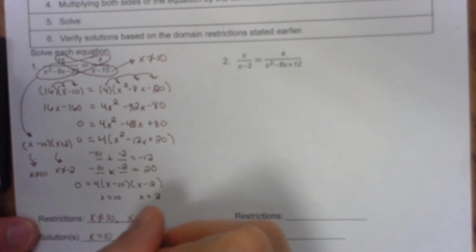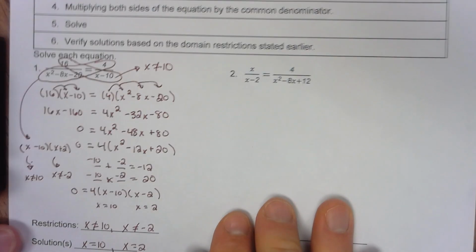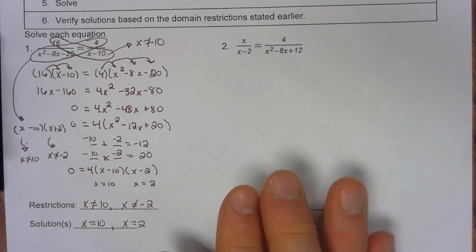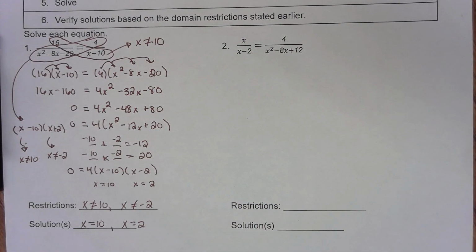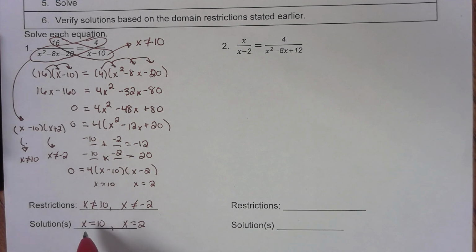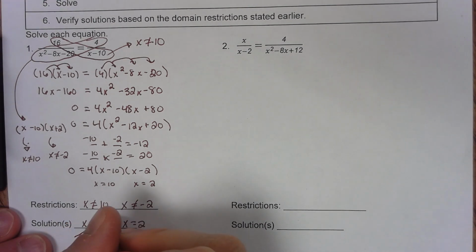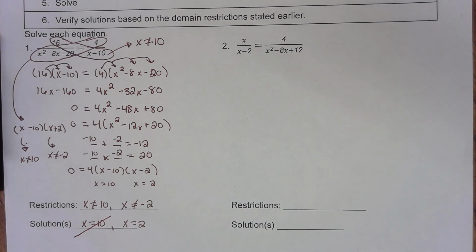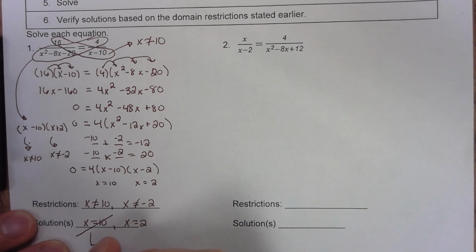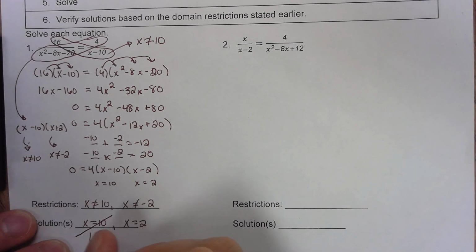And then this x plus 2 means that x cannot equal negative 2. So that's another restriction. And the reason why this is important is because if we solve and we get one of those answers to show up, but those cause us to divide by 0, that is not really a solution. Okay, so even though we solved and we got 10 to be an answer, if I plug that back in, I'm getting division by 0, which is a problem. And so we would say that this answer, there's a name for these, is extraneous.